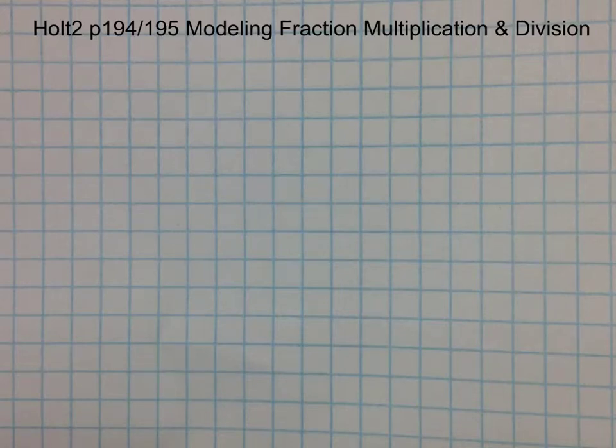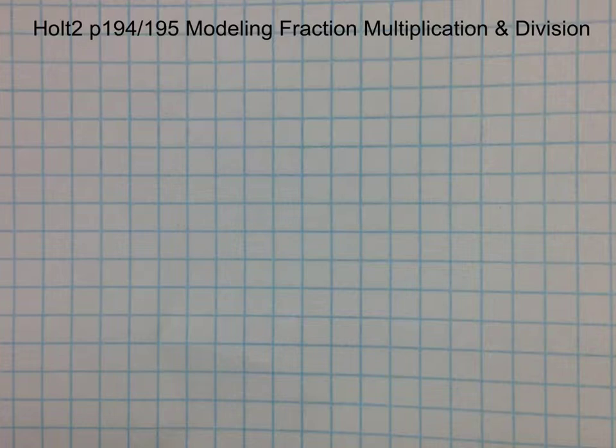Many of you remember the algorithm or the procedure for multiplying or dividing with fractions, but a lot of people really don't understand what's happening when we do the math. So for instance, when we multiply by a fraction, why is it that the product is actually smaller than what we started with? We're used to the product growing or getting bigger when we multiply. And similarly, when we divide with a fraction, why is it that the quotient actually gets larger? Because again, we're used to when we divide something, the quotient gets smaller.